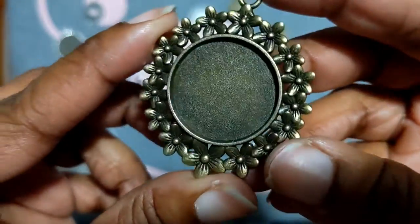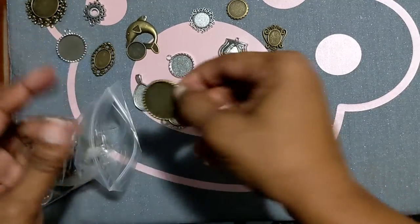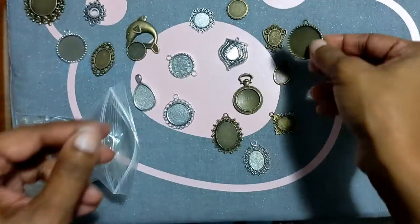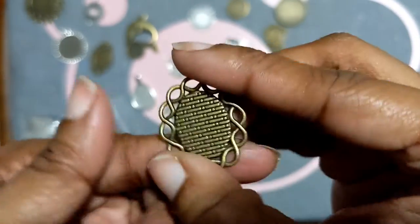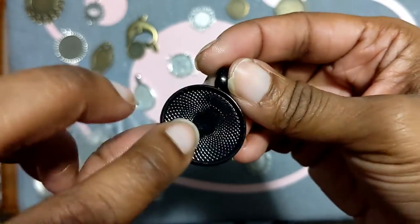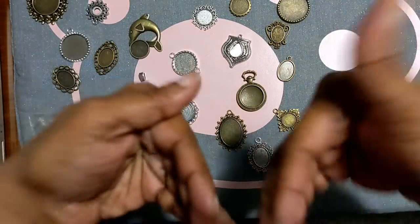Look at all the floral decals on this one — it has a little weight to it. So far the dolphin one might be my favorite, and the sunflower one. The tree of life is on the back of this one — that might be a favorite too. All right, simple and elegant. This is a black one, made like one I got before. My daughter was trying to get something out of the drawer. My stand is right here.